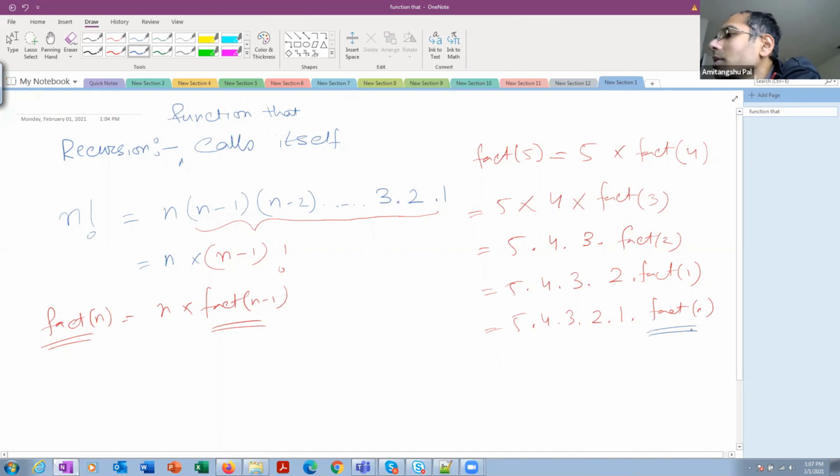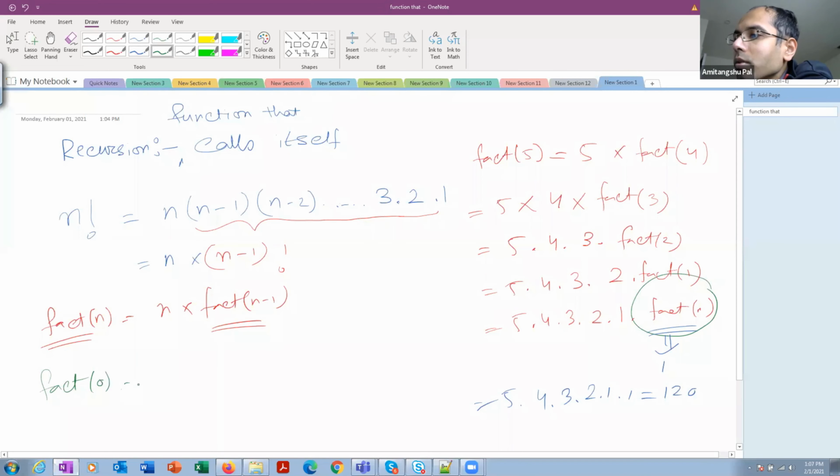So this is the stopping point, because factorial of 0 is going to be 1. So then factorial of 0 will return 1. So you can calculate 5 into 4 into 3 into 2 into 1 into 1, which is equal to 120, right? So this is called the base case. So here the base case is factorial of 0 equal to 1.